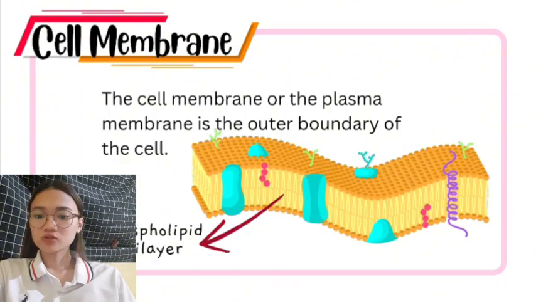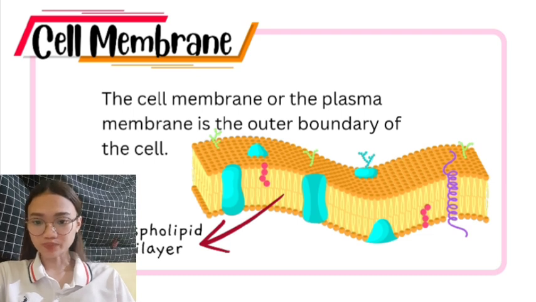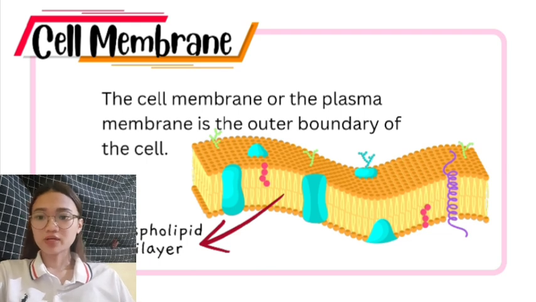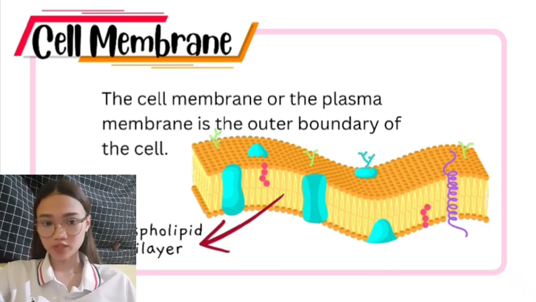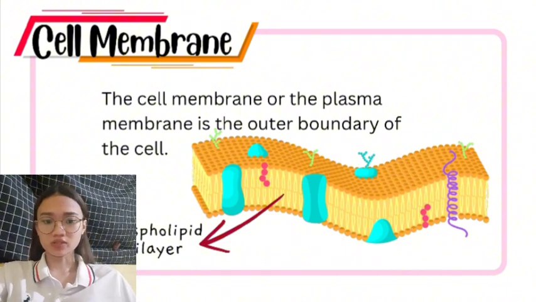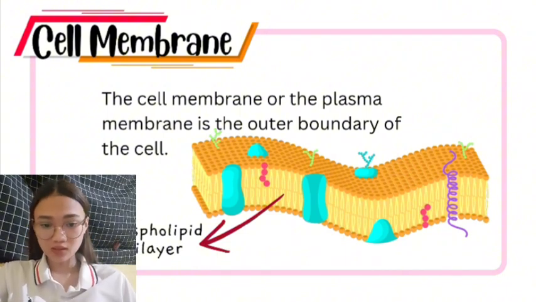So, now we can proceed to our main discussion. The anatomy of cells. So, cell membrane. Cell membrane or the plasma membrane is the outer boundary of the cell. So, cell membrane is made up of bipolar phospholipid molecules with their non-polar tails na nakaturo sa isa't isa. So, if you notice the 4 dots na kulay red, yun yung cholesterol molecule. So, tinutulungan niya yung phospholipid bilayers to prevent the breakage.